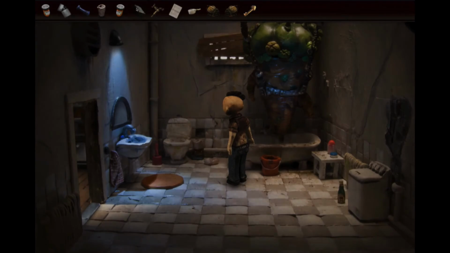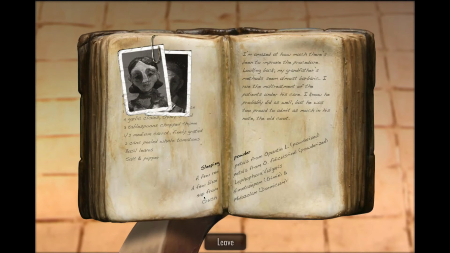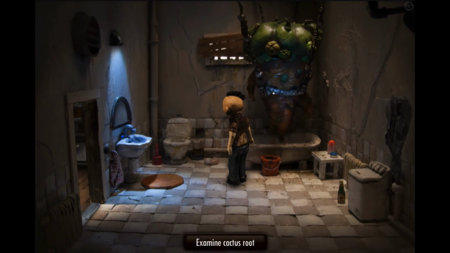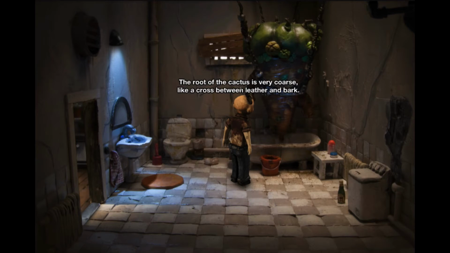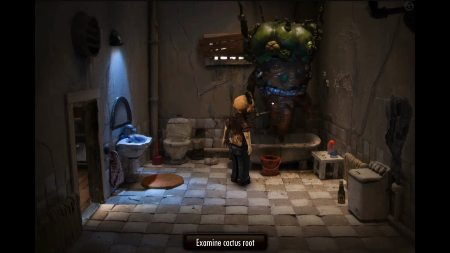But yeah, from the recipe, if we go back to that, it says sap from Lopohora vulgaris, and the Lopohora vulgaris is this beast of a cacti. The root of the cactus is very coarse. It's like a cross between leather and bark. It's very tough. It looks like some kind of gigantic cactus. I've never seen anything like it. But yeah, this is the plant, the cacti, or cactus. Cacti is plural, I guess. We need sap from it. So this water faucet, which broke off and has a sharp edge, does nicely to extract some of that sap.